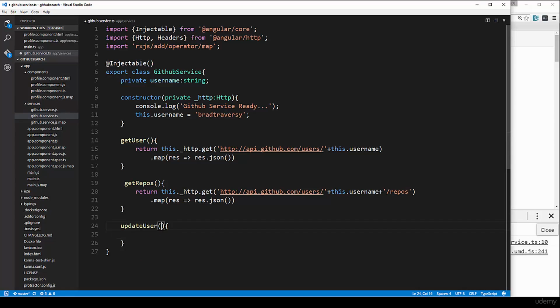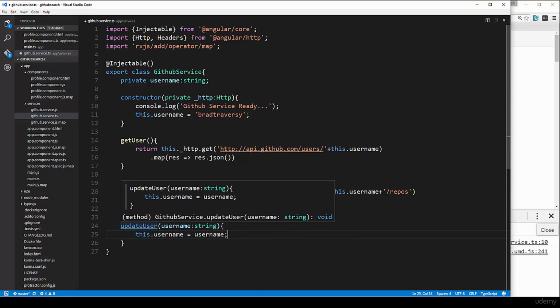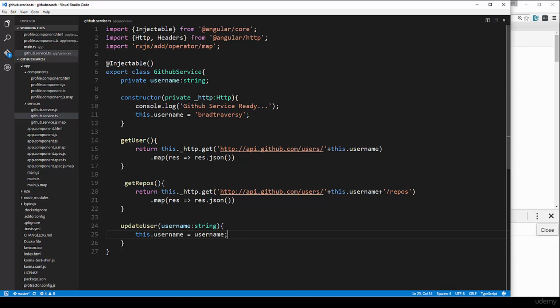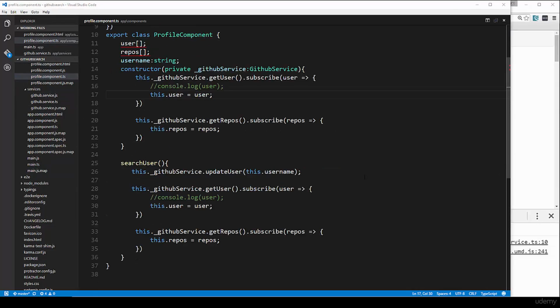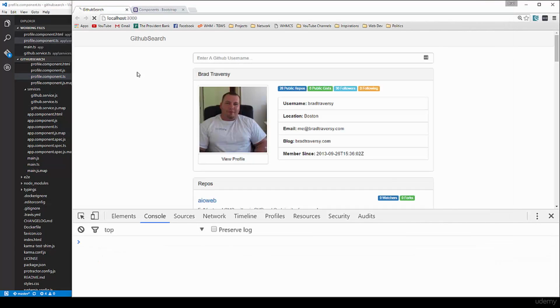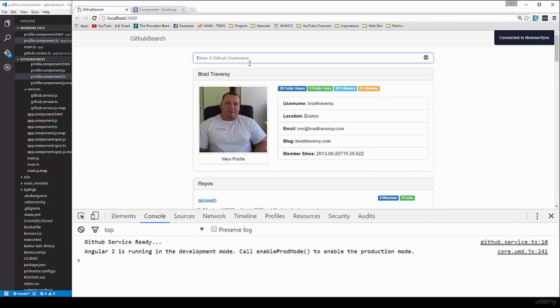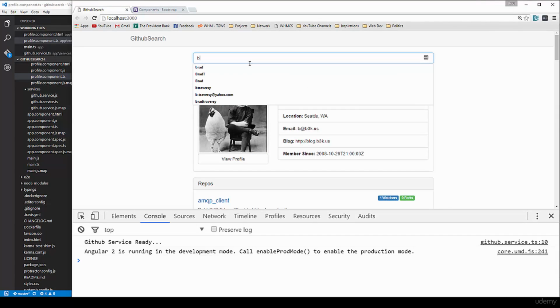That's going to take in a username, and all we have to do is say this dot username equals username. Okay, so let's save that, and let's make sure everything is good. Alright, so if we start to type in this search box, you can see that it changes.